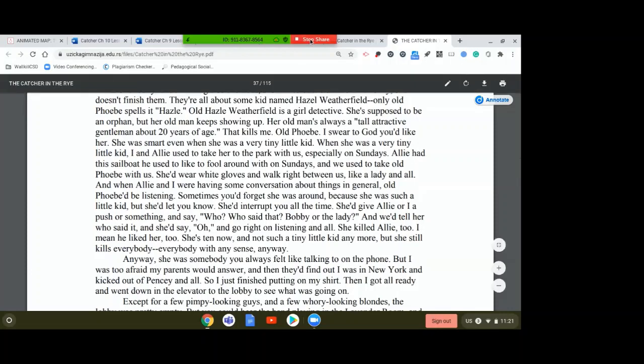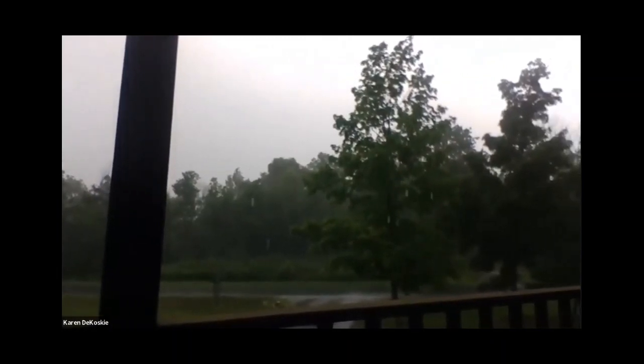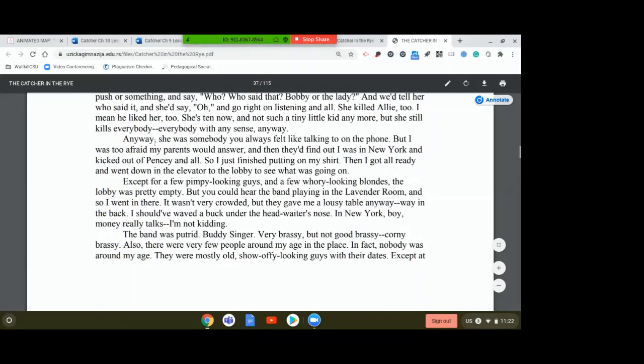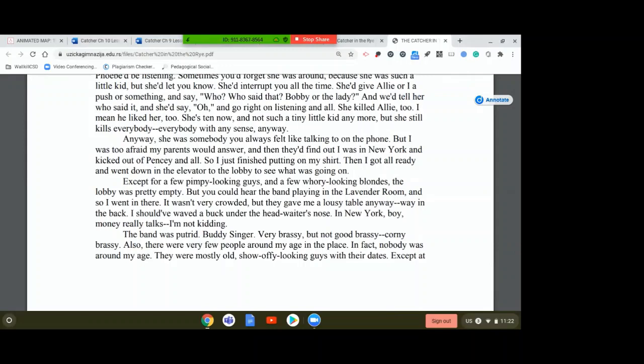I'm going to stop the share because I want to show you this crazy pouring rain — and why not, because that's fun. Can you see all this rain? Crazy. I have a front porch that I appreciate greatly that I can sit on in rainstorms and watch them — kind of one of my favorite things to do. So back to the story. He was describing his 10-year-old sister, thinking of calling her, but he's not going to. He's going to go out. Holden's going to the Lavender Room.